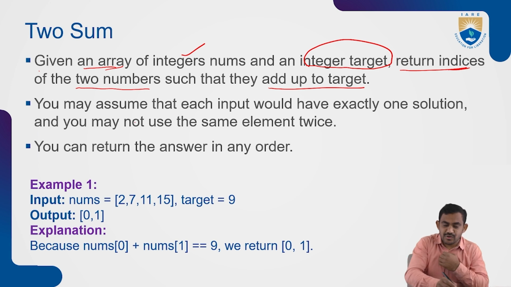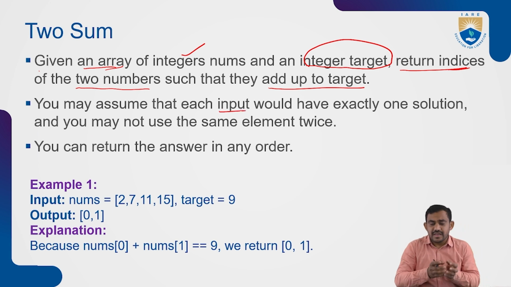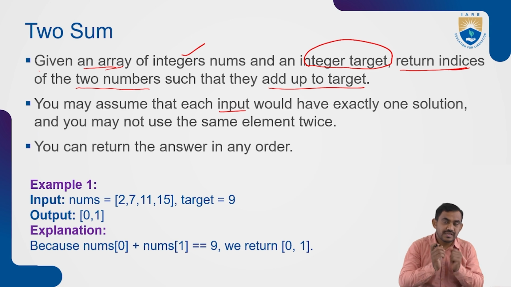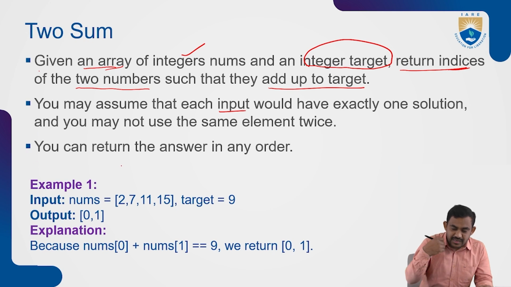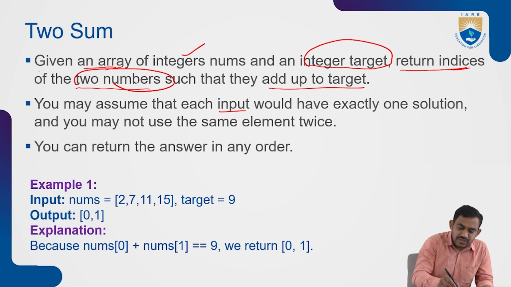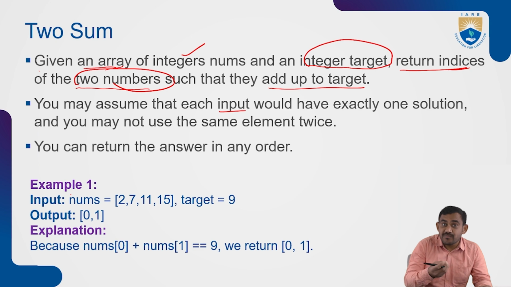He gave one more input, the list, and in that list we need to return as output the numbers which add up to the particular target, and give the output as indexes. So he wants us to return the particular two numbers which add up to the target. What are these two numbers? Those are the indexes of the numbers. So the main thing is what you want to return. Coming to the example, we will see it and then get some idea.